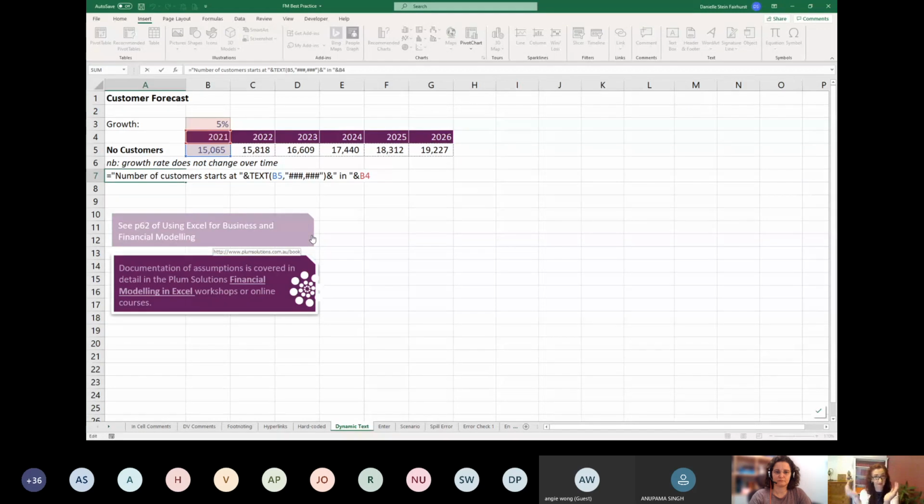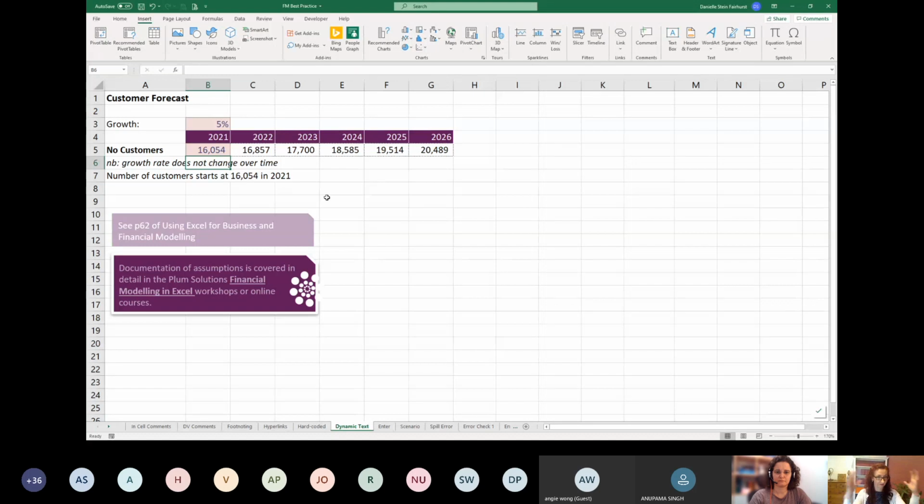I've used a text function just to format what the numbers look like. Perhaps the most technically difficult, but if I were to change that to something else, you can see that everything changes and my commentary automatically changes as well.